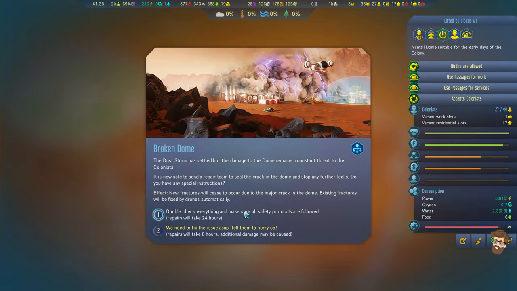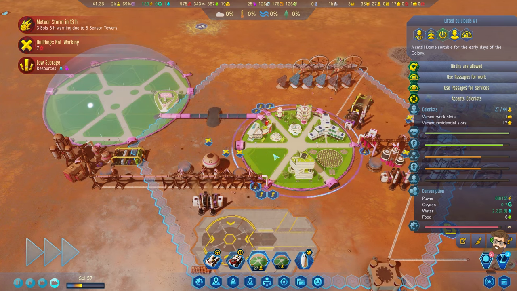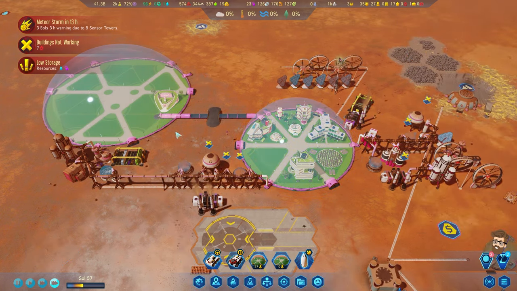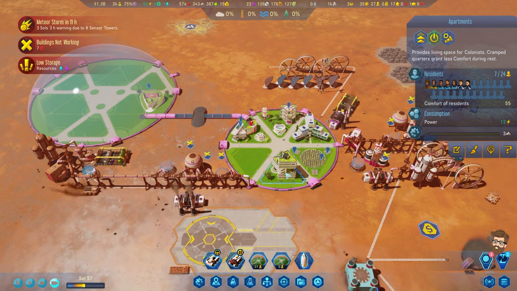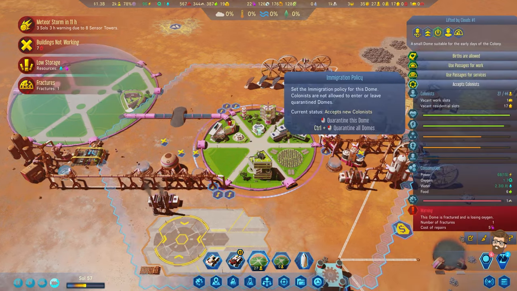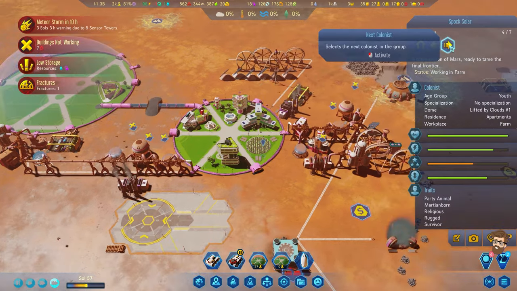Let's go ahead and take 24 hours. All right, we do have an open job slot, which means we can eventually fill that with something. And I do want to expand a little bit into this dome, but I almost want to last arc this a little bit. We can actually have colonists grow up. Actually wanted to talk with these people. Okay, I'll call a Glenborn Martian.